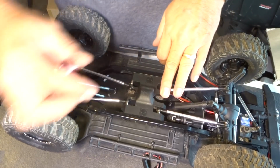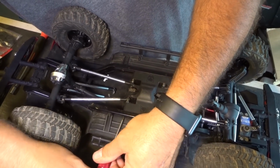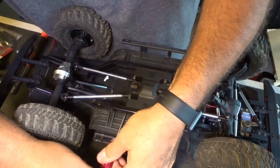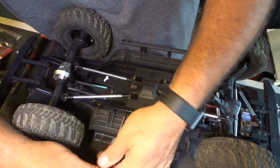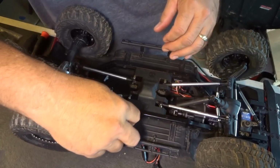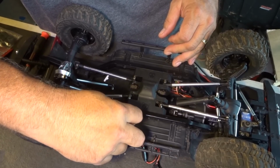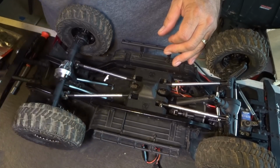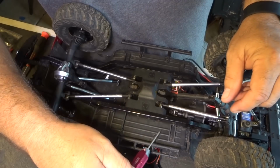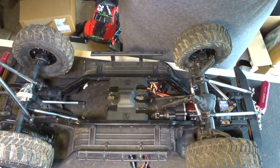Okay, now to get the bottom links off, you have to undo it from right here. We want to make sure we put them in the right place because these things do adjust. And those are super long. And of course this one as well. Okay, I got all the links off.